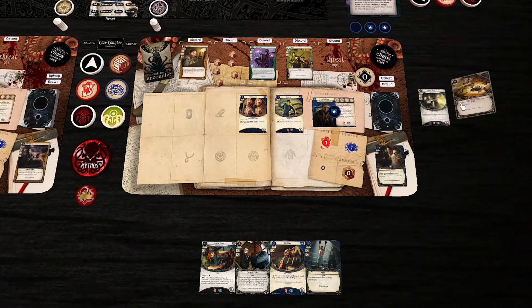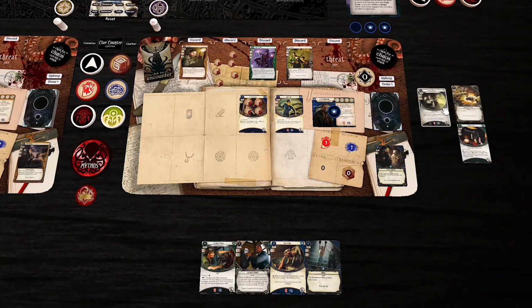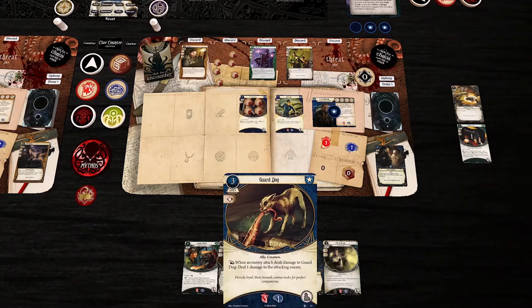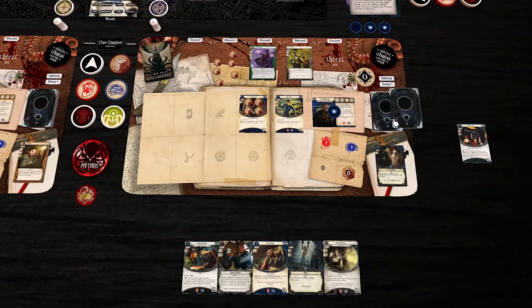So 1, 2, 3. I think we're going to go ahead and grab Mitch, because we're going to be able to get him into play alongside this beat cop. That'll be really nice, and we'll be able to get the guard dog out after that, and we'll be really set up for all the enemies that are going to be coming out. So there's one.